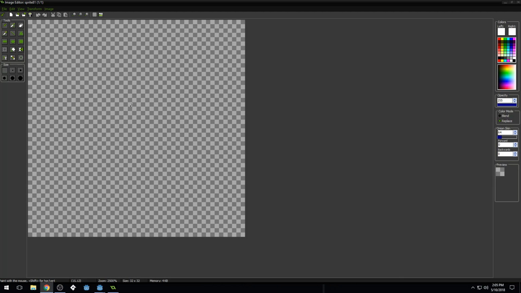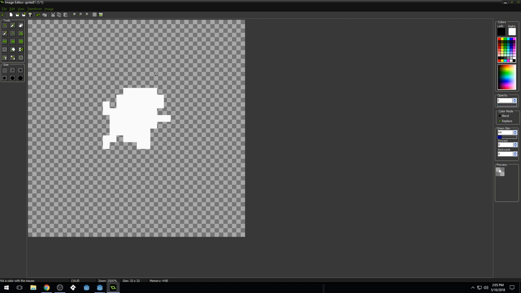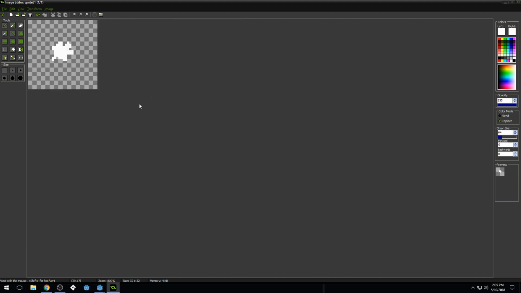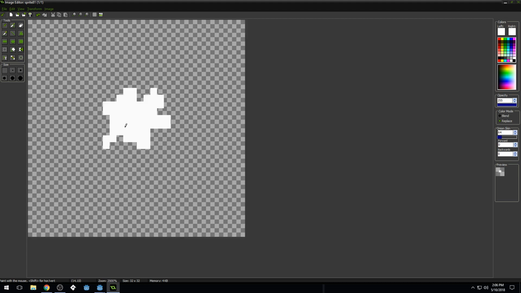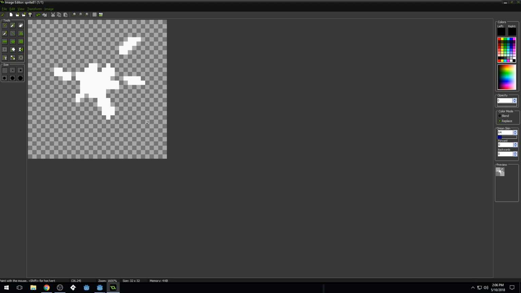Let's start this off. So I want an initial impact. So we'll give it some sort of a little blob here in the middle. Call this the initial impact. Okay, looks pretty good. And we'll have a couple little particles coming out of this. We actually want some of them to come from it, actually. But a couple will do this way. Okay, that's not too bad for an initial impact.